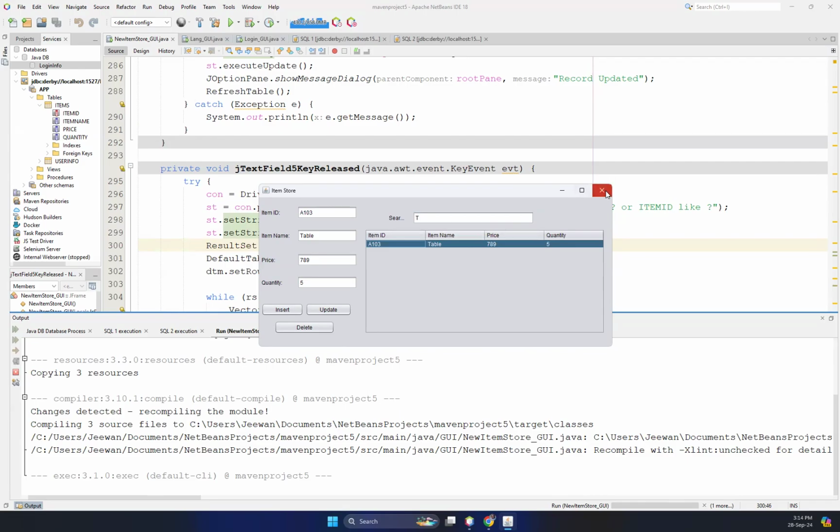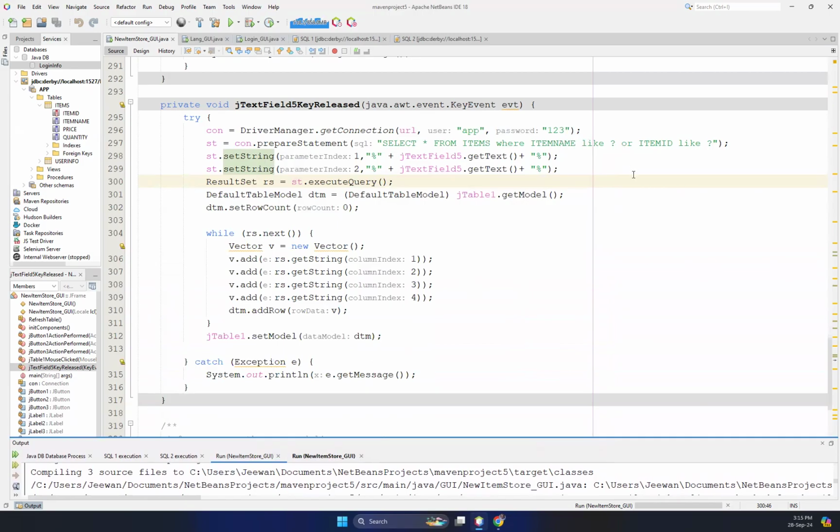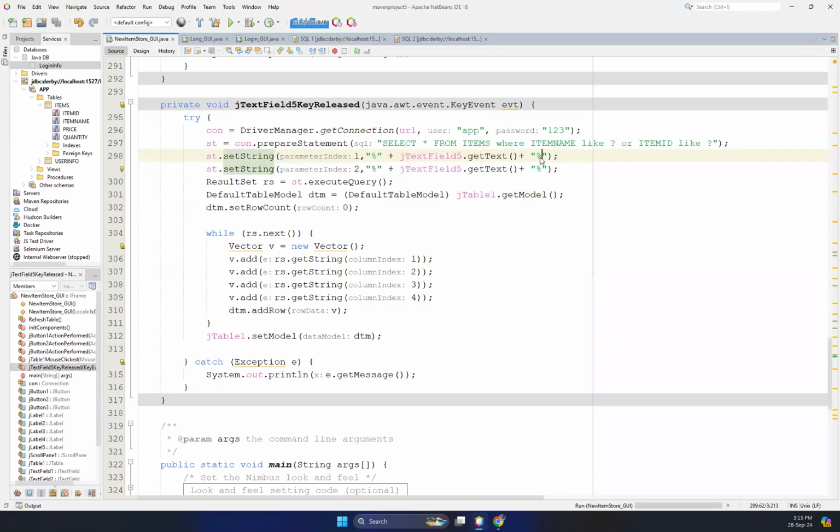Therefore, this is how you can implement search with multiple columns in your search. I will try to expand this for the other columns as well. Right now, we have only changed these two in the refresh table method. And again, we have used the wildcard percentage at the beginning and at the end to make sure that whatever the search string is, it may be contained at the beginning, at the end, in the middle, or anywhere. That is why we have put the percentage sign on both sides.